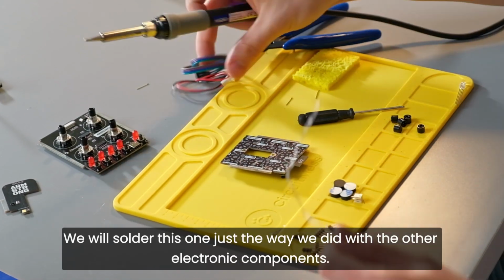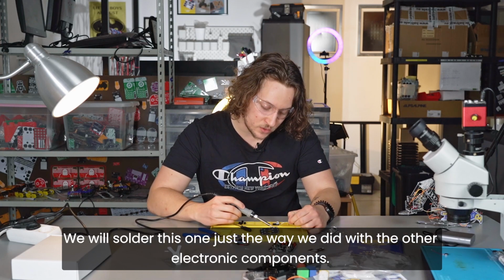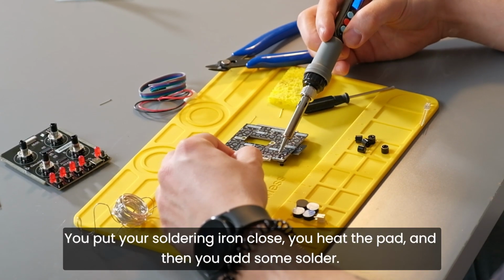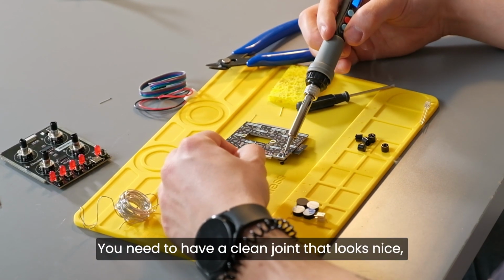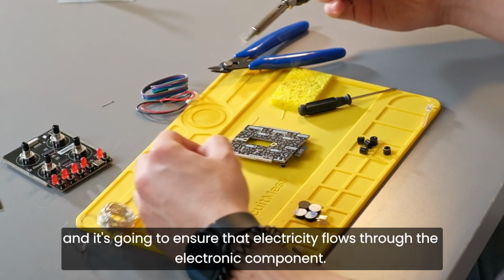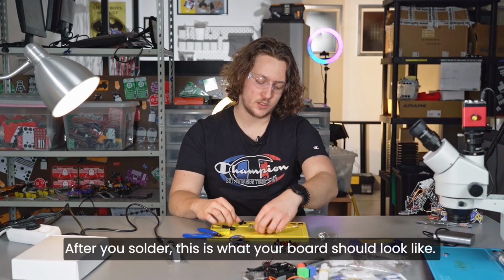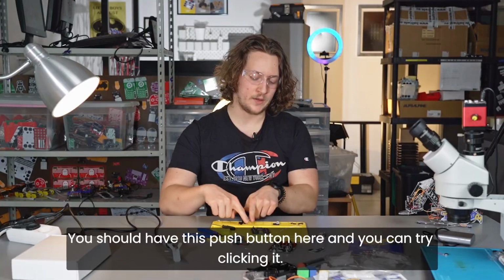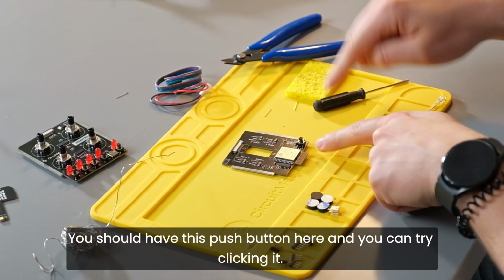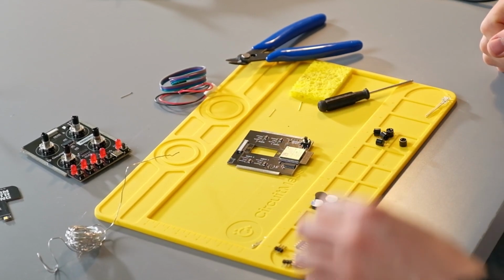We will solder this one just the way we did with the other electronic components. You put your soldering iron close, you heat the pad and then you add some solder. You need to have a clean joint that looks nice and it's going to ensure that electricity flows through the electronic component. After you solder this, this is what your board should look like. You should have this push button here and you can try clicking it. It should produce this clicky sound, just like this.